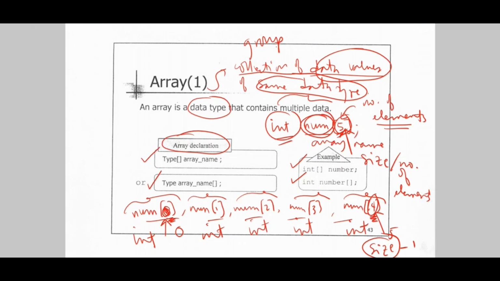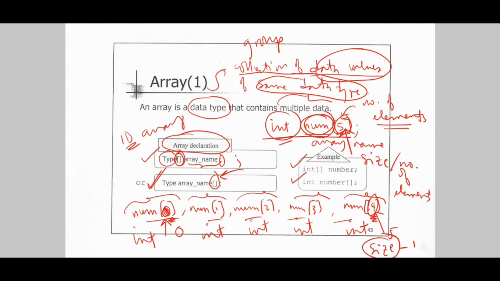For the first syntax, you specify the data type, and then you have this pair of square brackets to indicate that it is a one-dimensional array. And then followed by the array name and of course the semicolon that terminates the declaration statement. Or you could have it this way. So instead of putting these square brackets here, you could put it here. And this is typically how we do it in C programming language, just as our example here.